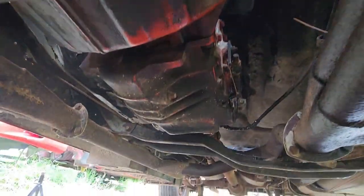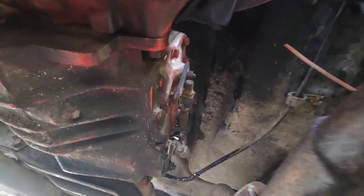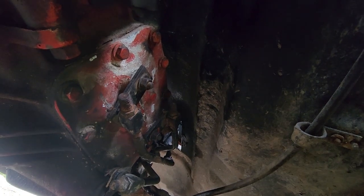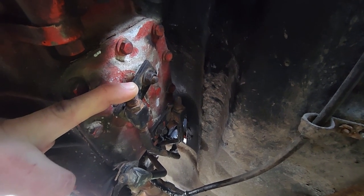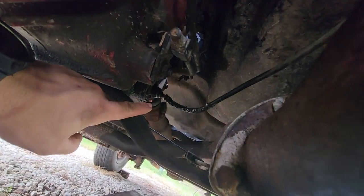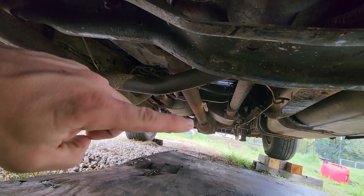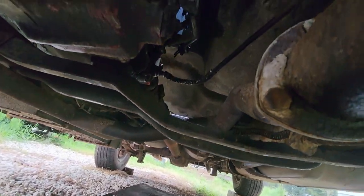Putting the transmission back in — the linkage back here was a pain. I ended up hooking the linkage up backwards or upside down. There are three shift selector rods, and I had them all in here upside down — where the brackets, instead of going down, went up. Which made the truck perpetually stuck in reverse. Moving back, that line right there is for the speedometer, which is questionable. And further back, you'll see that long shaft right there is the driveshaft all the way to the differential. So driveshaft to differential — that's all back in. The truck is actually complete underneath.